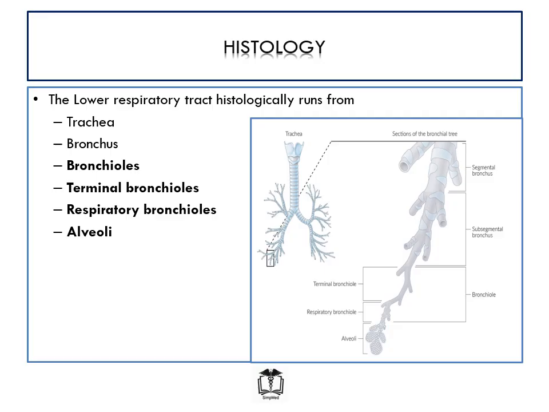So let's talk about the histology of the lungs. In this case, we'll focus only on the aspects of the lungs that are histologically relevant. That would include the bronchioles, the terminal bronchioles, respiratory bronchioles, and the alveoli, because those are the areas of the lungs that we didn't talk about.